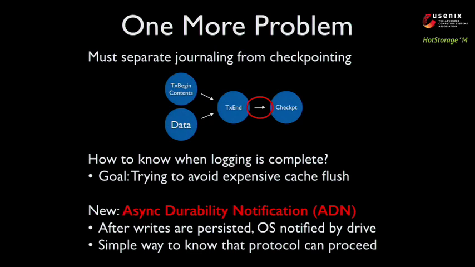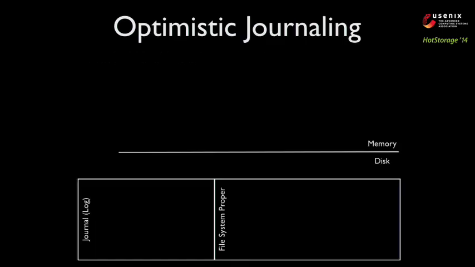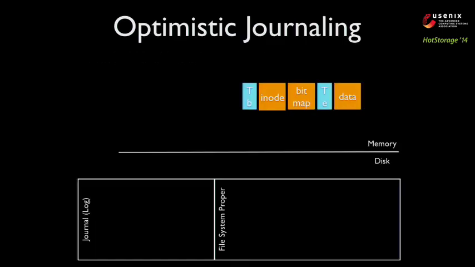So here we just assume we had a new disk interface, and that's not really realistic. We're just assuming the disk will tell us, yeah, all those things are done. You can now go on and issue the checkpoint. As Charlie was pointing out here, maybe we can approximate this with cache flushes maybe at a more periodic nature, and that's something we're actually looking into. But let's just assume we have this, and life is good. We're an academic, so we can make stuff up and say it's good, like most of this talk.